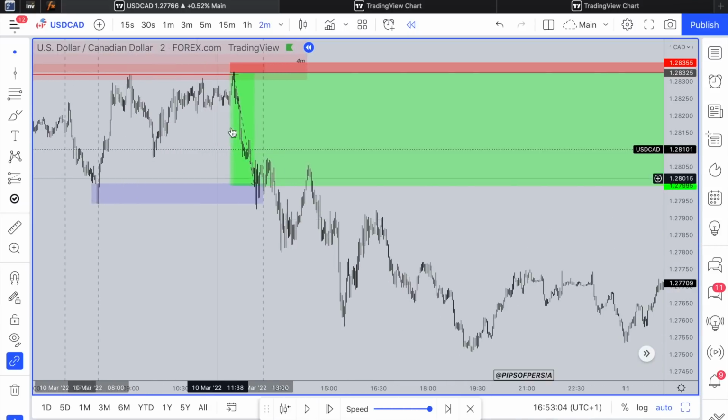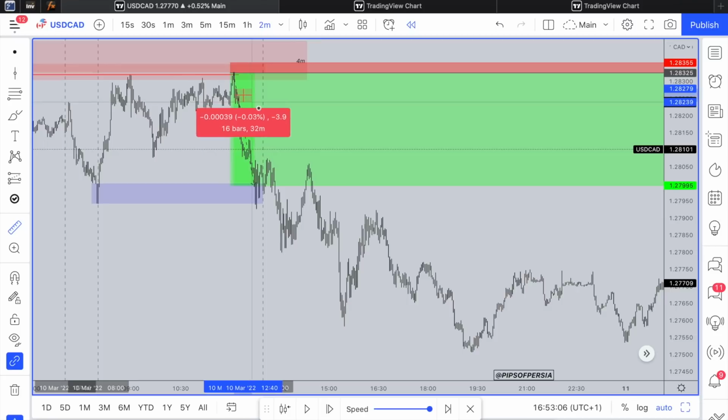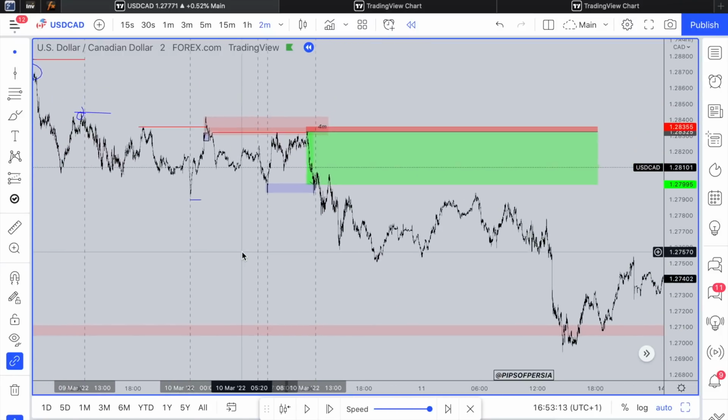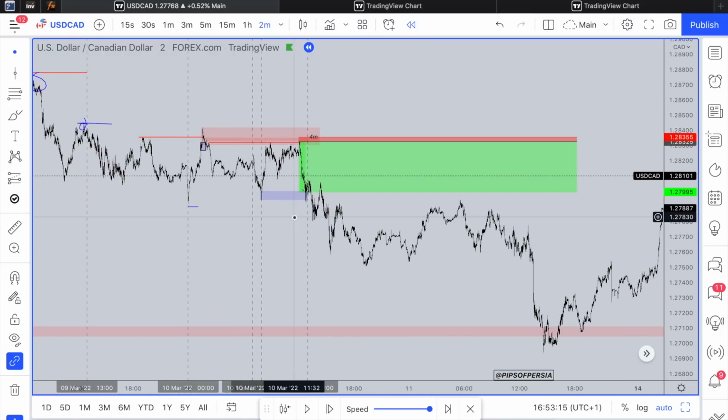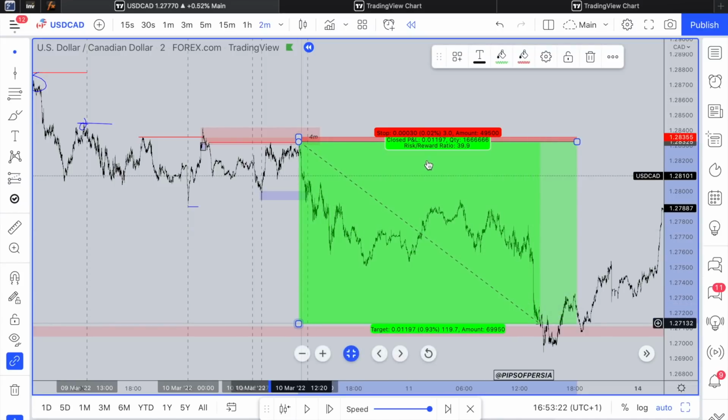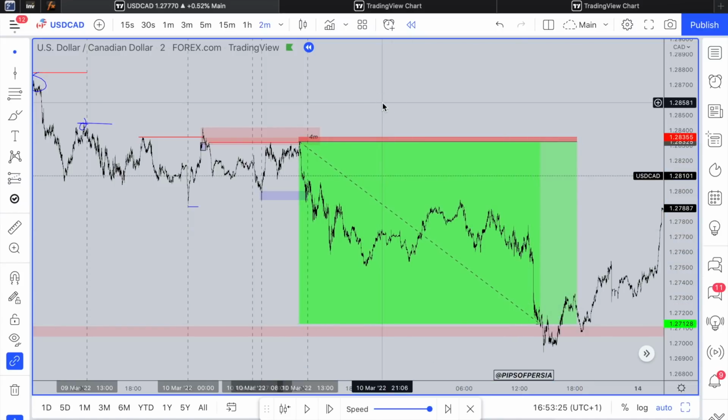How long was this to give us 1 to 10 from that entry to over there? We're looking at less than an hour that you're hitting your 1 to 10 over there, right? So obviously you're going to be taking a big position off the table. For me at that 1 to 10, around 50% was taken off. So although this whole trade got extended to 1 to 40, of course I'm not going to be keeping my entire position running until 1 to 40.